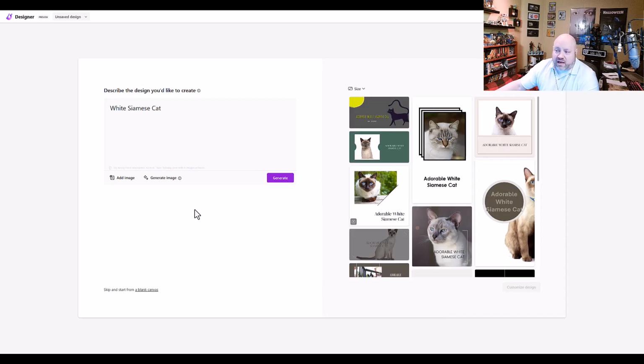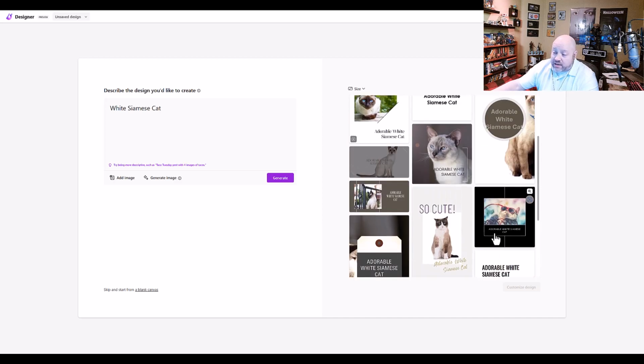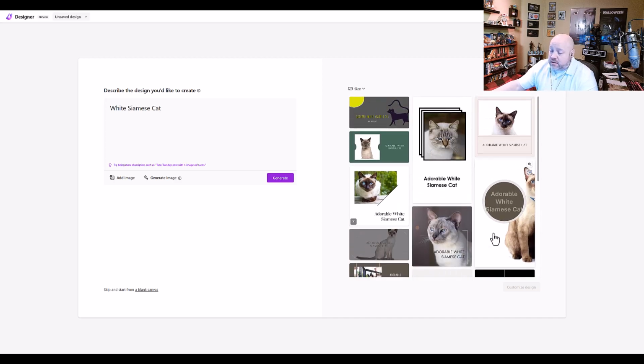Now, we're probably not going to get the exact same image that we showed in the slide deck, but we get a number of images of a white Siamese cat. I will be honest with you, I'm not a cat guy, so I can't tell you if they're all accurate, but I can guarantee you that at least 3 or 4 of them are, and there is a scroll of all of them. Now, you'll notice some of them have text. It's nothing more than just associated text with the images.